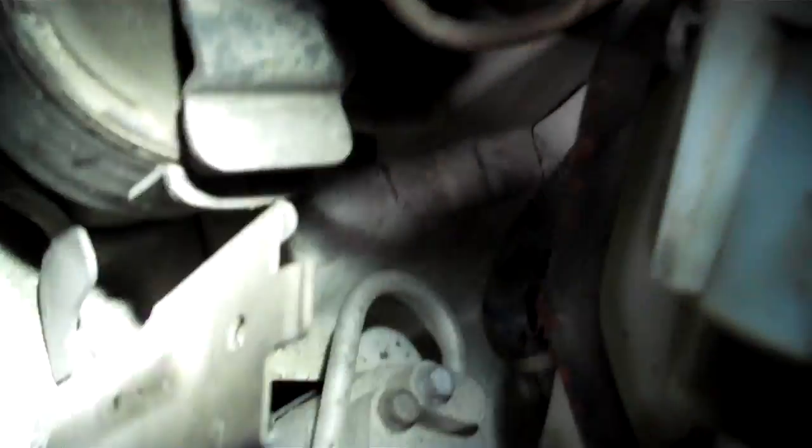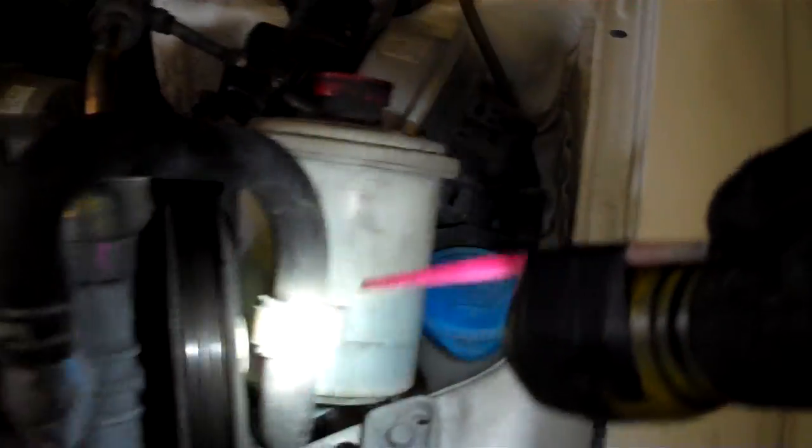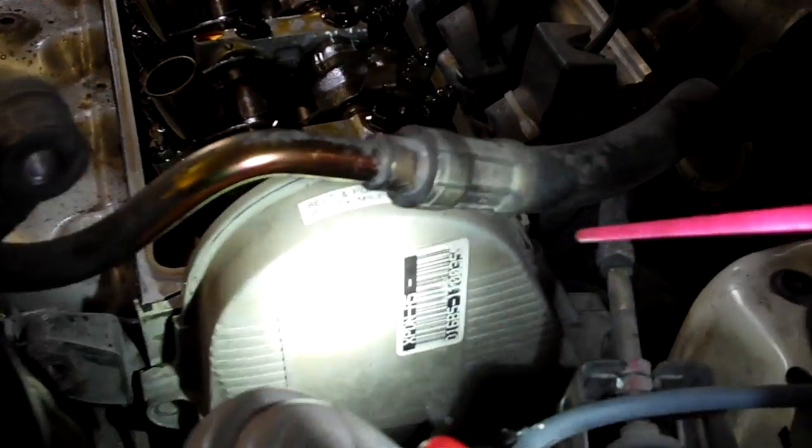Once you've pulled it up, you'll notice the tank has a little bracket thing that goes into a receiver. Pull back on the tab and pull that up, and that causes the power steering pump and reservoir to get up out of the way. Just lay those up like that. Now you've got three bolts that hold this upper cover on, and you have to get these off so that you can see which one to adjust when.